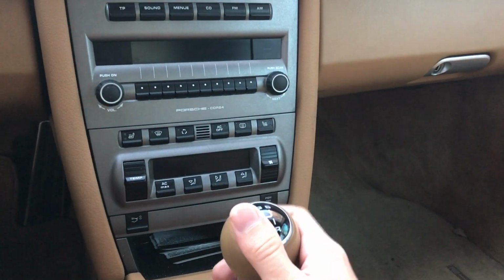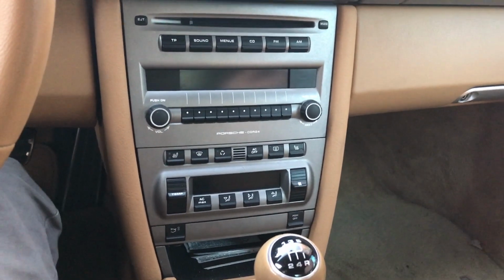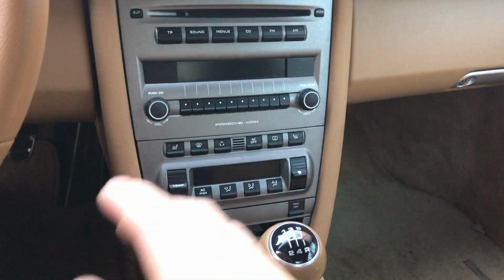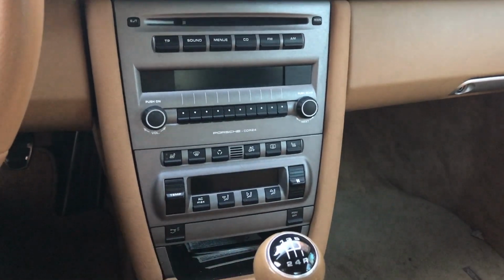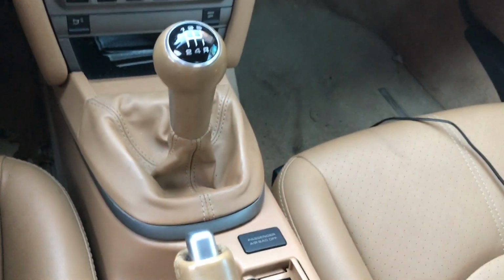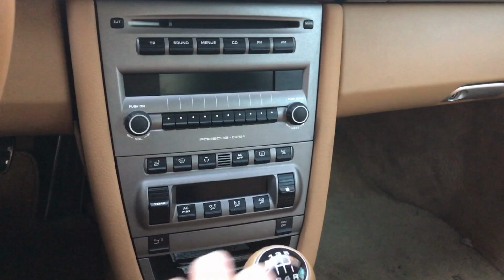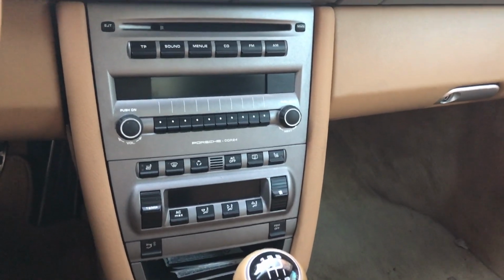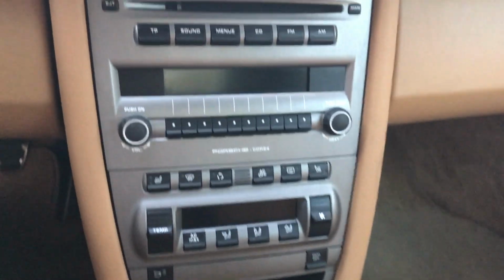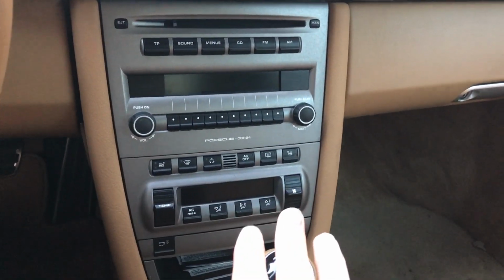One thing that I don't need to be embarrassed about that happens on some of the newer Porsches is a bunch of blank buttons. Now, I've seen in other 911s, and especially the Panamera, there's just a row of buttons where you could put options, but if you don't spec out all the options, you're going to have all these blank spots where buttons should be. I think Porsche did a good job of designing this head unit, or whatever you want to call it, without any blank buttons.